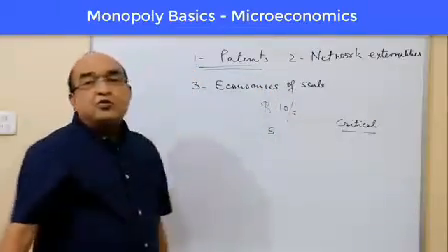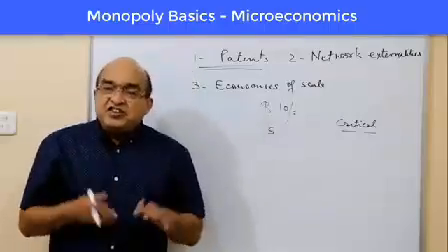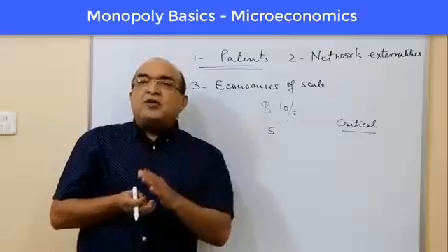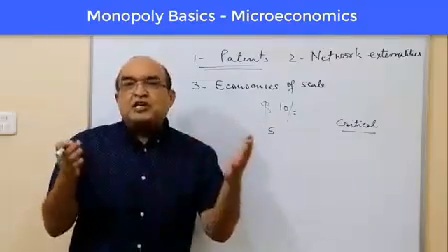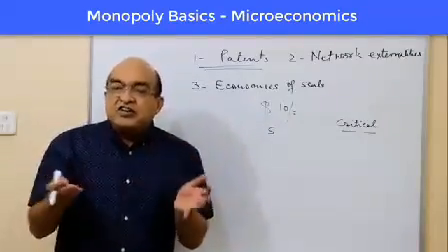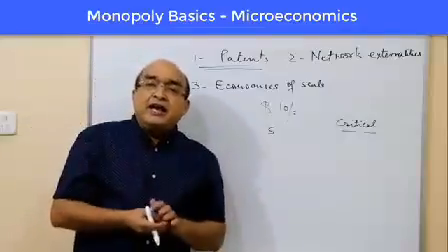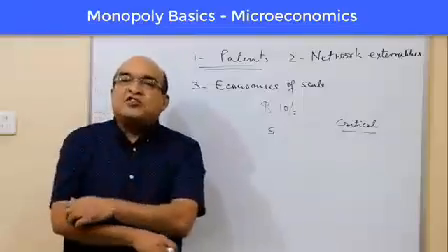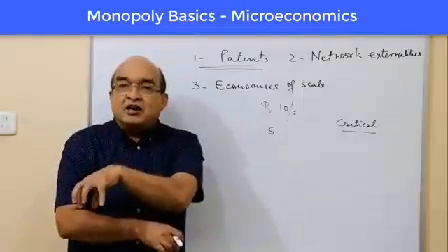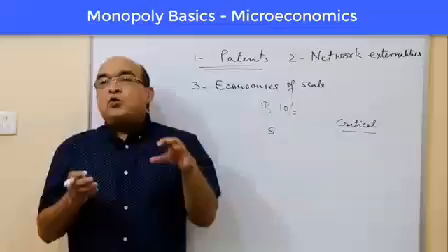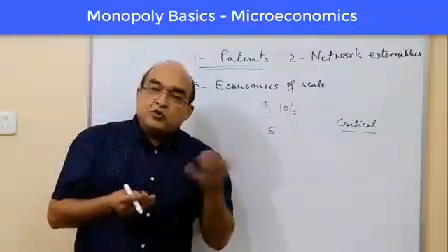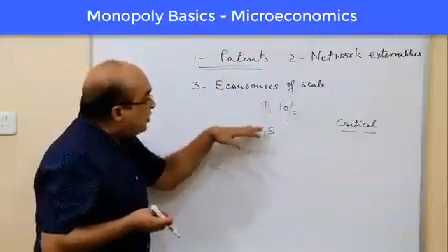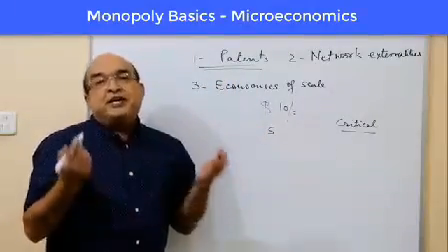The third possible reason could be the economies of scale, which is associated with large scale production, because the old firm has invested hugely in fixed equipment, in fixed cost, and has been producing, as a result of which its average cost is either declining in the long run or remains constant. But in order to reach that level, a new firm would have to produce at that level, so that becomes difficult for the new entrant. So these could be the possible reasons because of which a monopoly could be created.